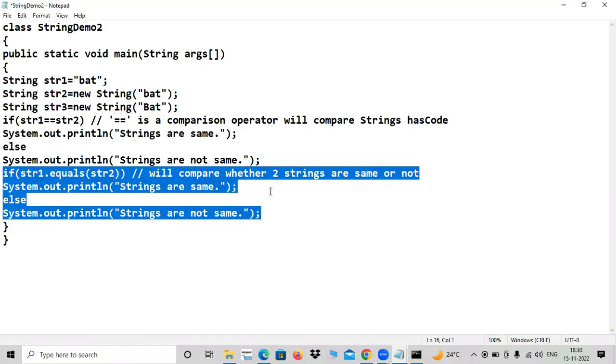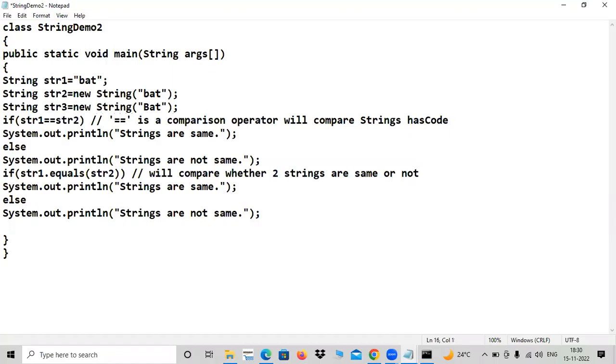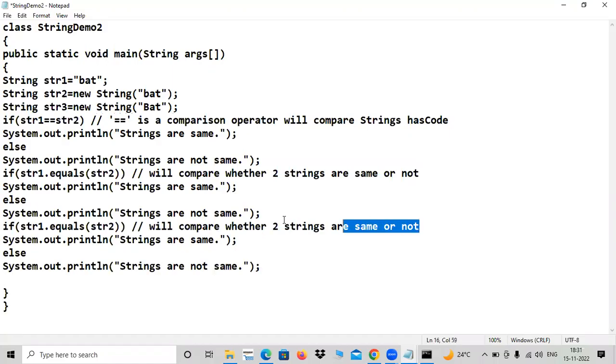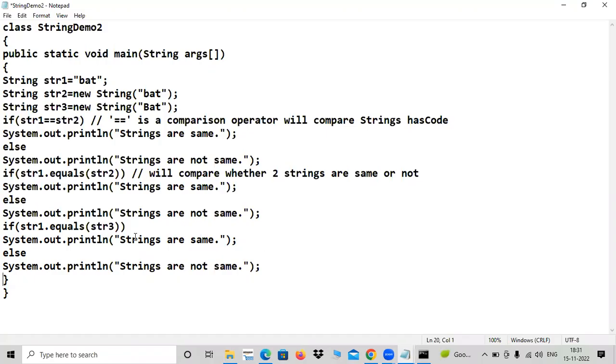See, copy, paste, delete this, comment no more required. If str1 equals str3 this time, right? Strings are same, else strings are not same. Now tell me, what is the third display statement which will work? Strings are same or strings are not same?